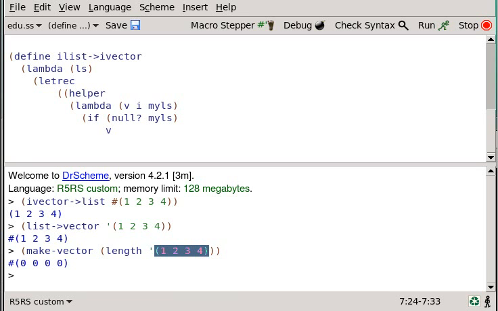Then it will call itself again, helper, on the same vector, but we're going to have to increment I by 1, so that it will be on this next one here, because this is the next one we have to fill up. And at the same time, when we call helper, let's call the cdr of my ls.